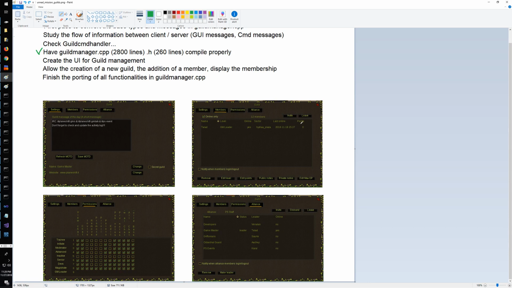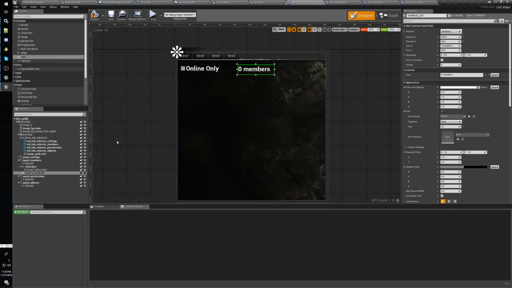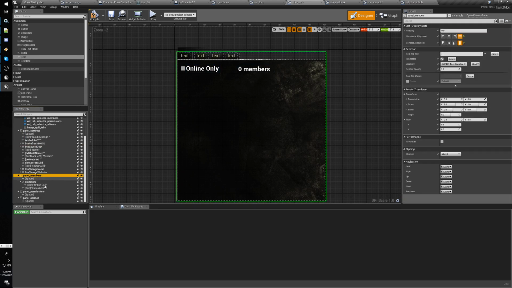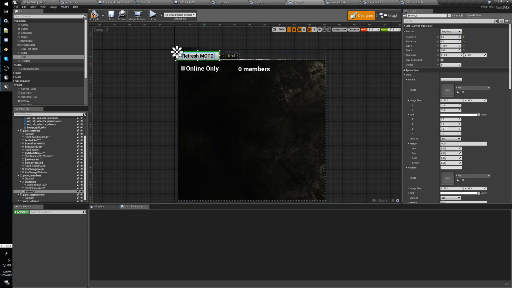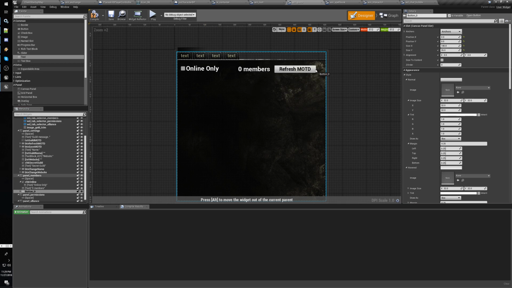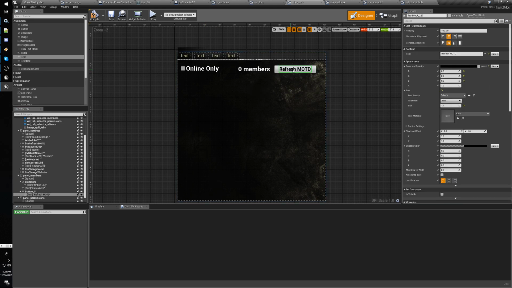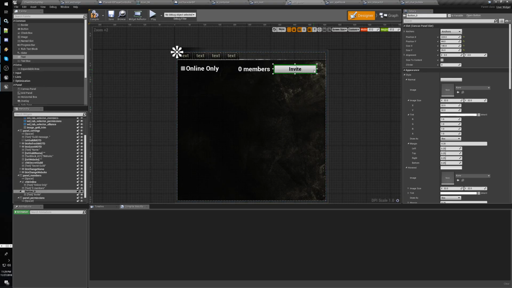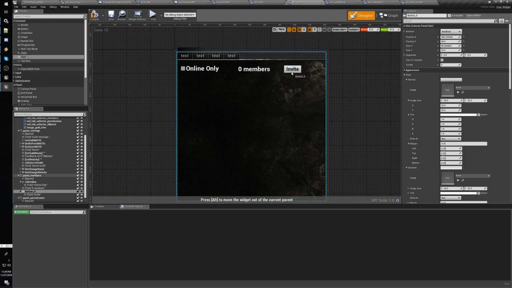And then there are invite and leave, two buttons very similar to the one that we have here. I think I can copy paste it. There is something called invite and something called leave, which I don't know if it's leave from the guild, probably.